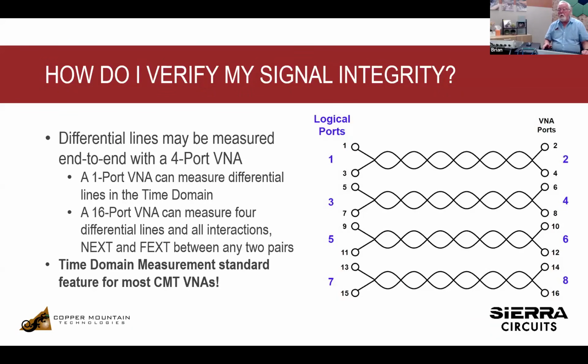We can see where on the board the issue is, and we can do that with pretty amazing resolution. If you use a 43 gigahertz or 44 gigahertz VNA, and if the board supports that frequency, then the resolution is ridiculously small. You'll be able to see the problem between two pads on a connector. So it's a very powerful method for looking at a circuit board and viewing the integrity.